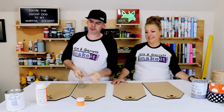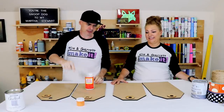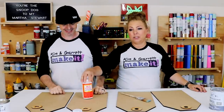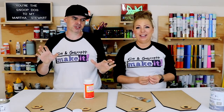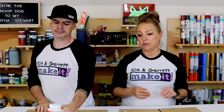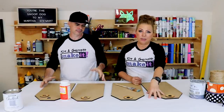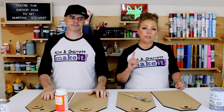Step three: now we're gonna paint and paper. Since I hate painting, I'm going to throw some Mod Podge down on mine and put some paper on it. We talked about what colors we wanted for our fall, and of course orange was the color, but all we have is a tiny little bit of orange paint — maybe a couple of ounces. So we've decided to use a different color scheme and add some ribbon to make the fall accents, and Garrett's gonna use paper.